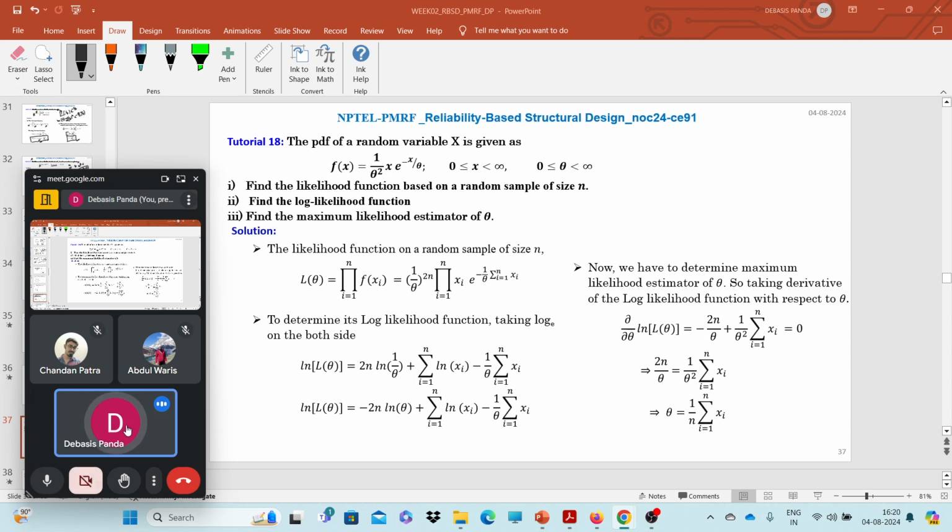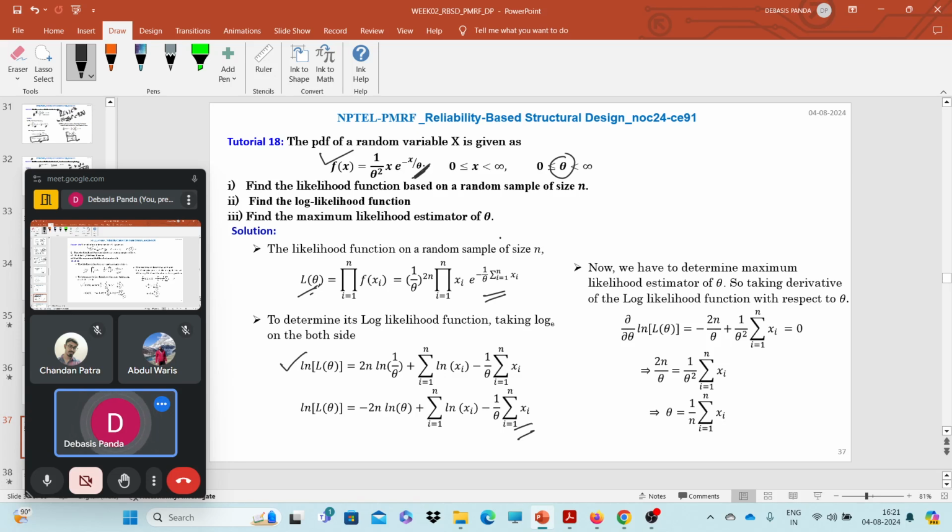Okay, so here let's solve another problem from the likelihood operator. The likelihood operator is a very simple thing to deal with. Here the PDF is given with unknown parameter theta, and you need to find the estimator for theta. First we need to set up the likelihood operator. It's nothing but you multiply this PDF over the samples. That means you are getting the likelihood of these samples with respect to the given PDF. Apply the pi operator over here and solve it. You will get the likelihood operator. Take the log on both sides, you will get the log likelihood operator.